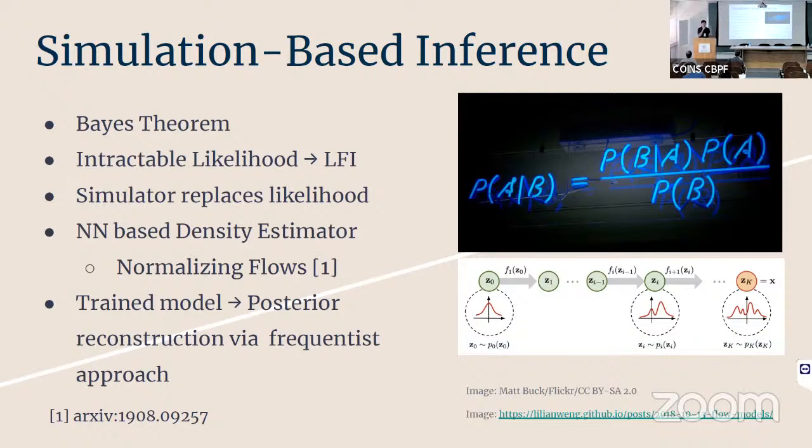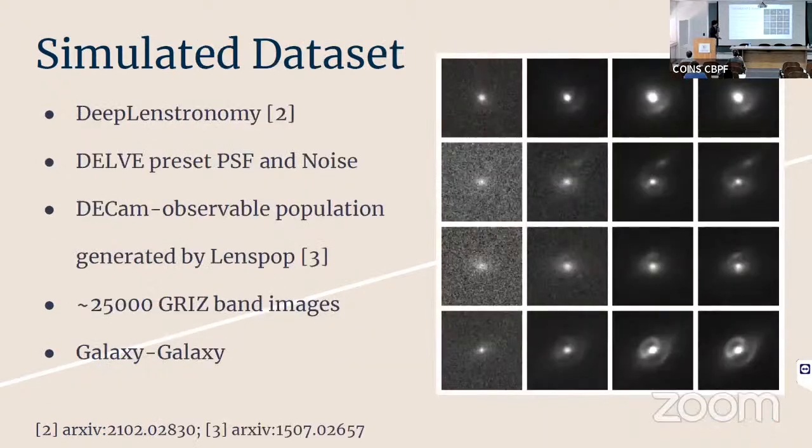If you're here on Thursday, I will explain a little bit more about how normalizing flows work. For now, what you need to know is that a trained normalizing flow is able to be shown an image. You show an image to this model, and it gives you a measurement. It essentially takes a sample from the posterior distribution, once it's trained, of course. And if you show the same image many times to this model, it gives you the distribution of that. You get that posterior distribution in a frequentist approach.